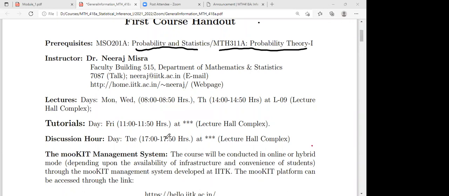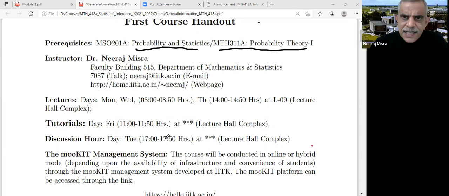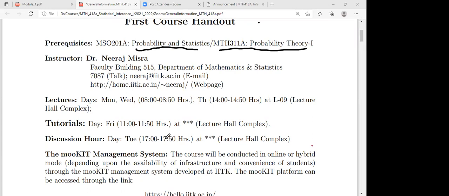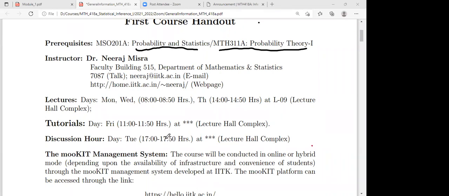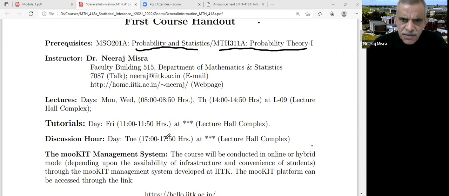No, sir, I have lectures in that slot. Honestly, at what time are most of the MSc 2nd year students free? Let me find that out first, because they are in the majority. What is the slot which is free for you on any of the days? Need not be Tuesday, any of the days. 1 to 2 p.m. on all days, I think we're free. One way is I can have a discussion hour on Saturday, because it is a discussion hour where anybody can come. Even one student can write to me and I can do it through appointment. Or shall I keep it Tuesday 1 to 2?